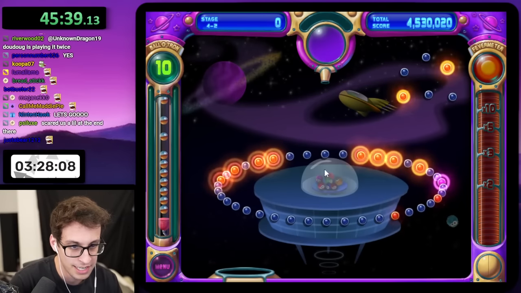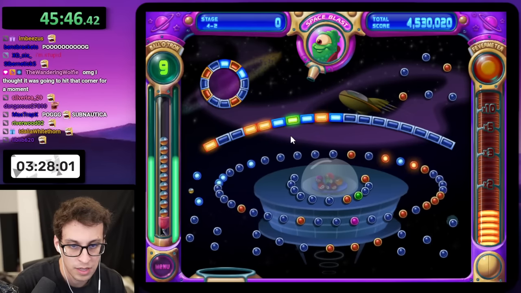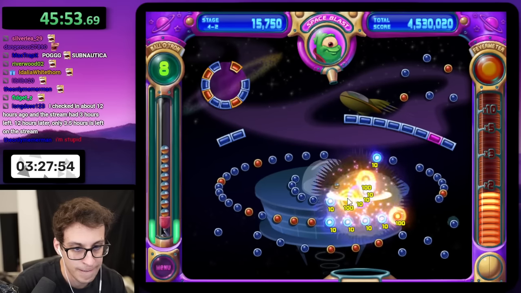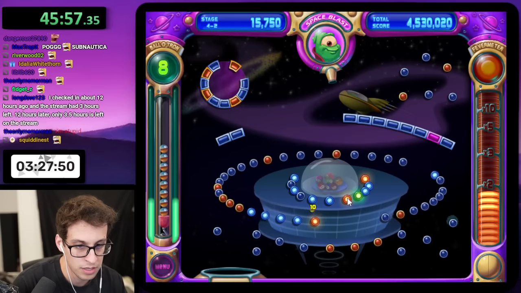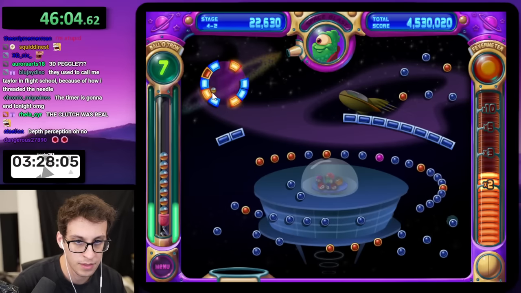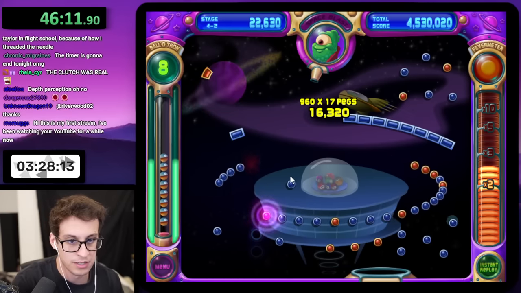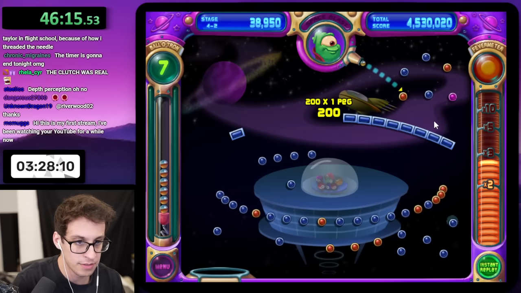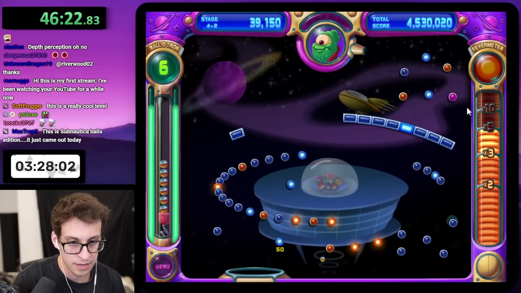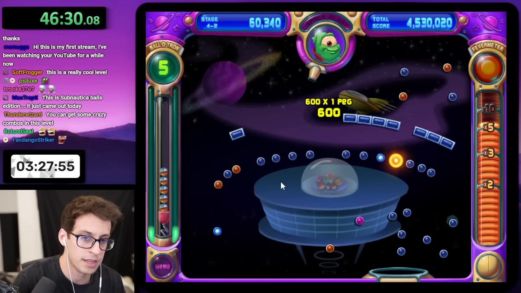Oh, okay, all right, 4-2 next. What the fuck? Okay, interesting. That seemed good. Nice. Oh, hit that orange just perfectly and right into the free ball. That was a good one. That was not. All right. I'm digging this one. I was right there.